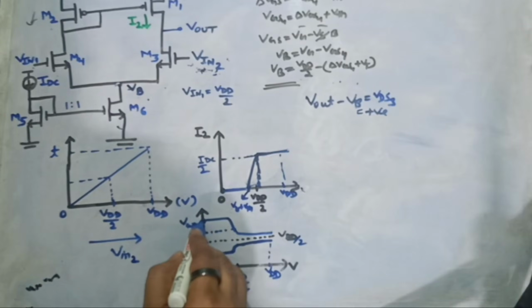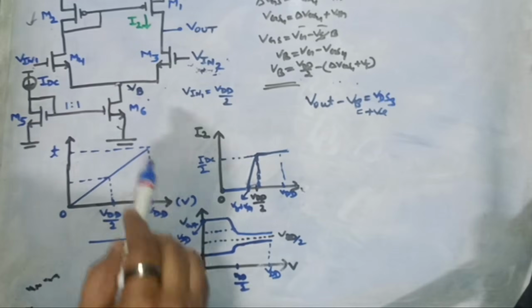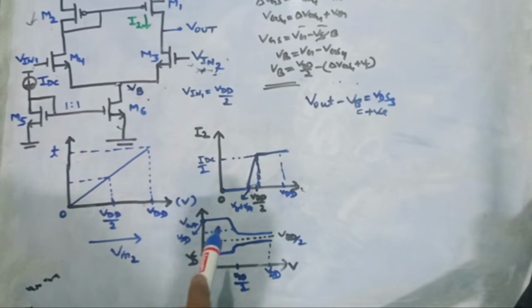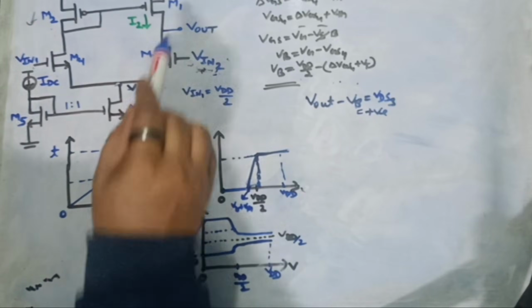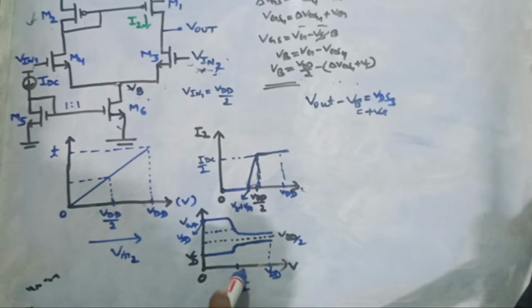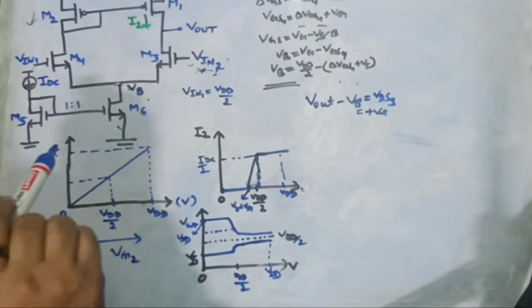This you can consider at VDD voltage. Then once some current starts to flow from MOS M3, it started to decrease. At VDD by 2, it is VDD minus VGS of MOS M1, and then after that, when my input 2 is changing from VDD by 2 to VDD, Vout will drop further, but it will be slightly higher than what VB is sitting at.